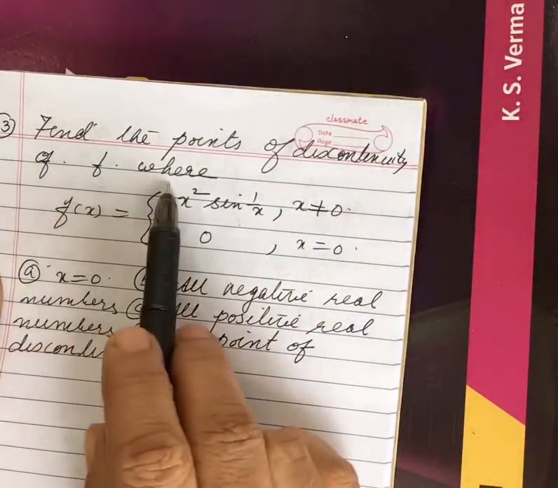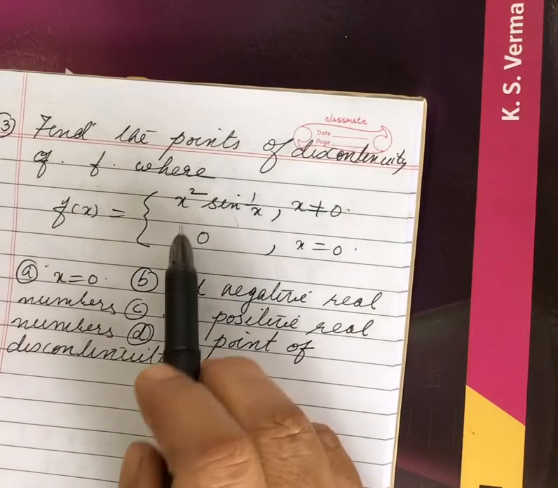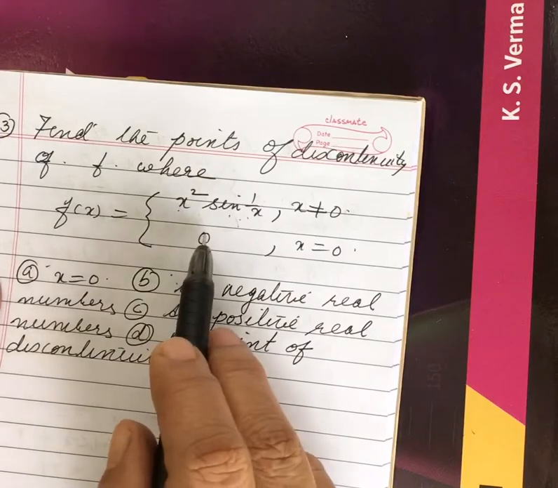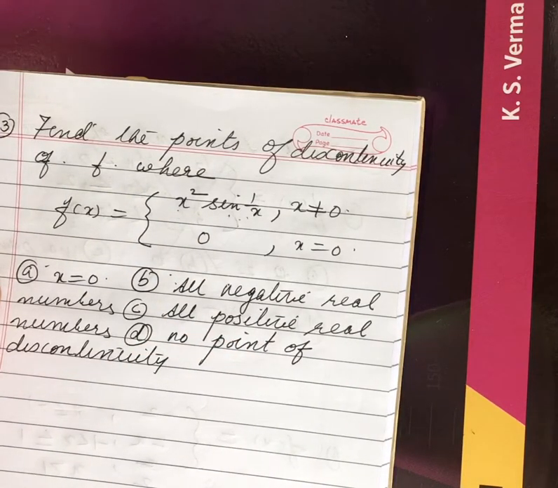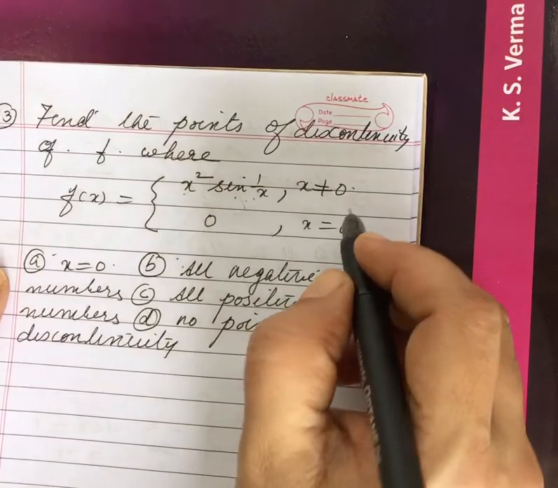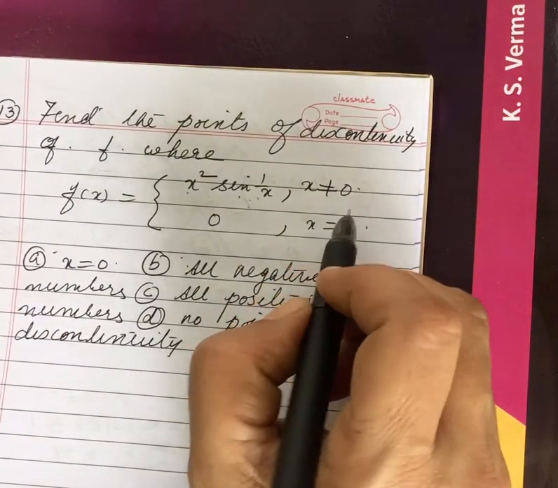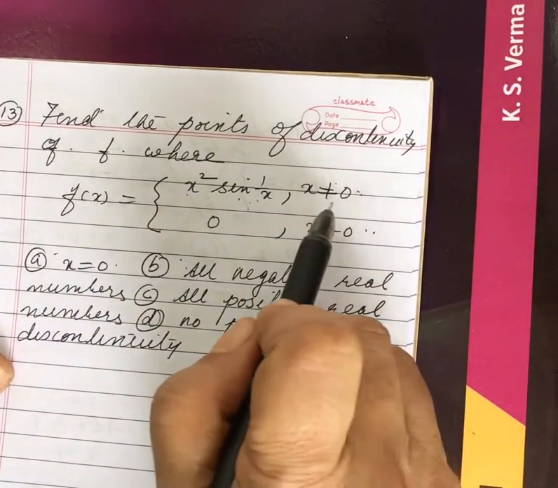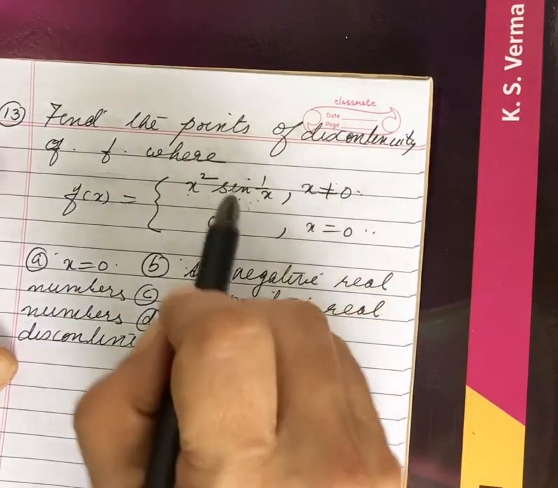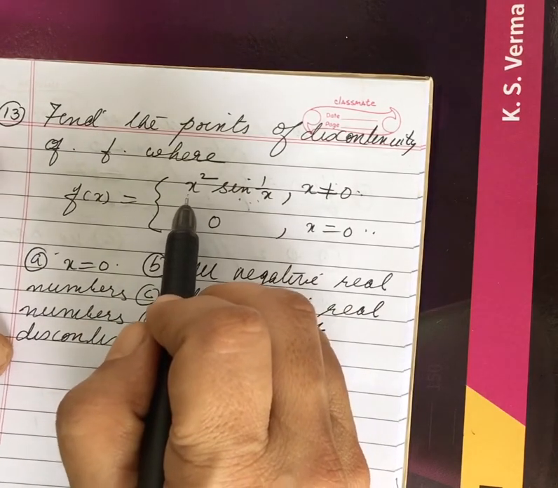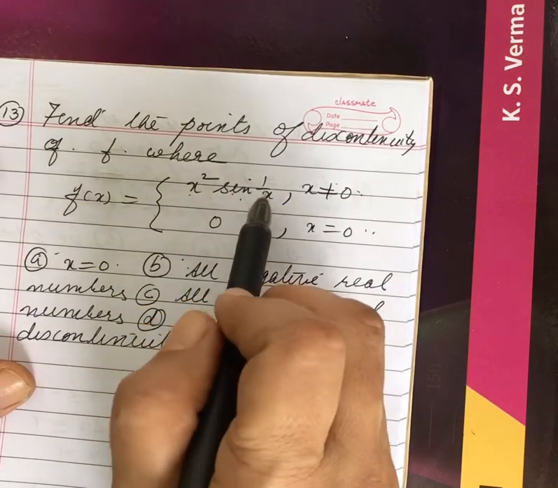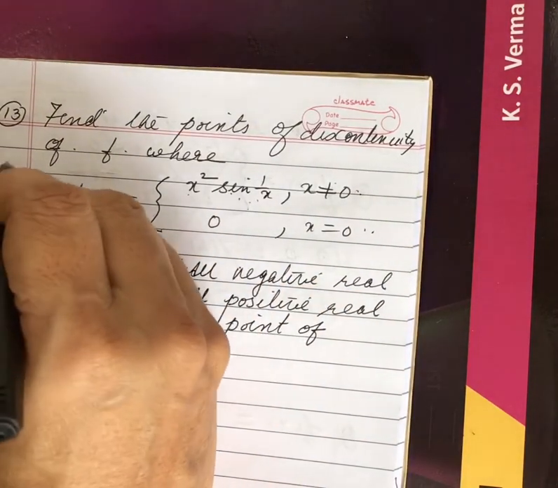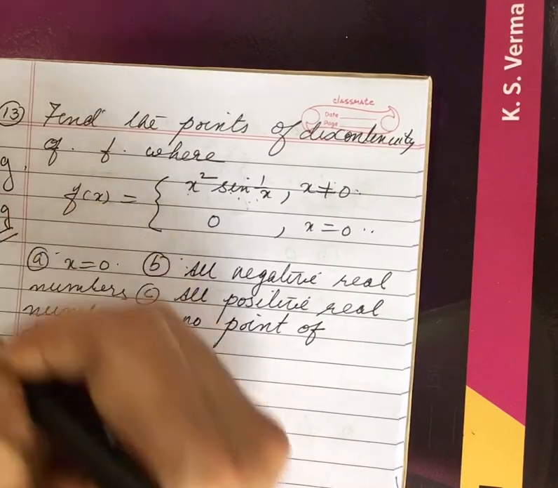Find the points of discontinuity of the function x square into sin 1 by x. This is a very important question. Here this function, how to find the limit? It is continuous except at 0 only, there is only one danger point, that is 0. All the other points the function is continuous, because when x less than 0 and x greater than 0, throughout the domain the function is a product of one polynomial and a sine function. So if two functions are continuous, then their product function, if f and g are continuous, then f into g is also continuous.